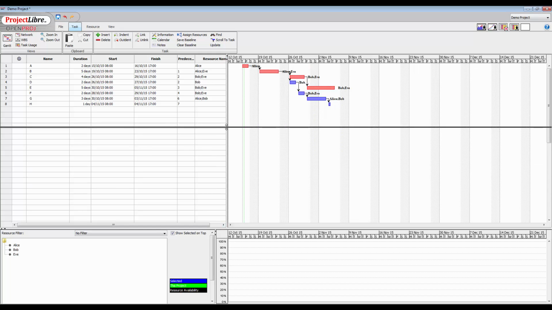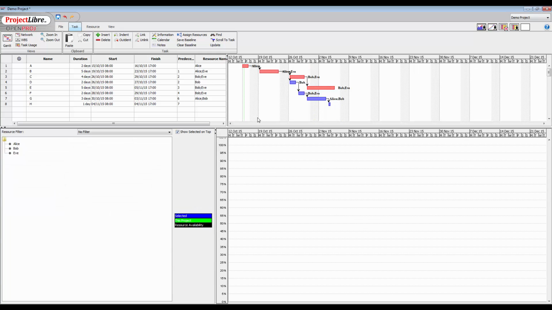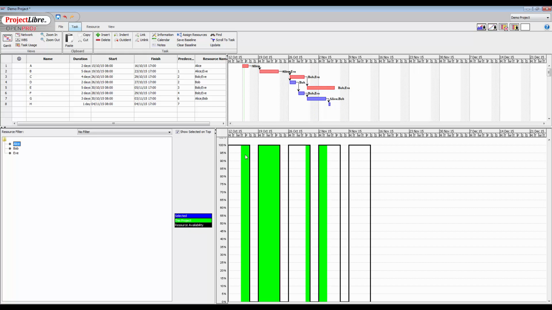Quite useful. Anyway, when we start it up initially we don't see much of anything, but if we, for instance, click on Alice, I can look at Alice's assignment for each of those individual days, so they all kind of match up. And you'll see there that Alice is all in green and falling within these available times here. Maximum allocation 100%, so no problems there. Resource availability: Alice is actually available in these white spaces here.